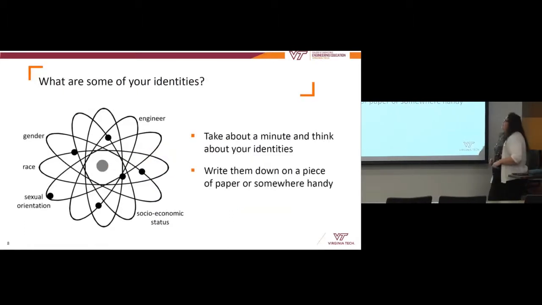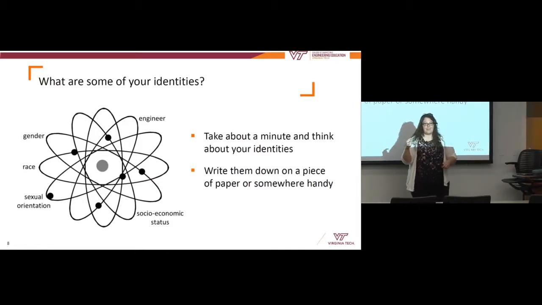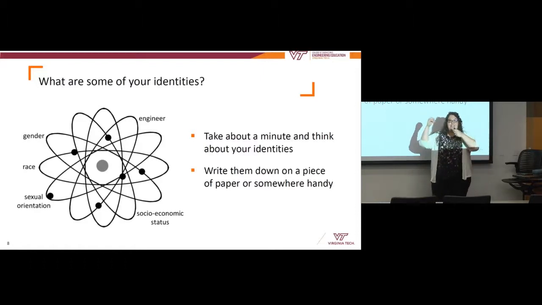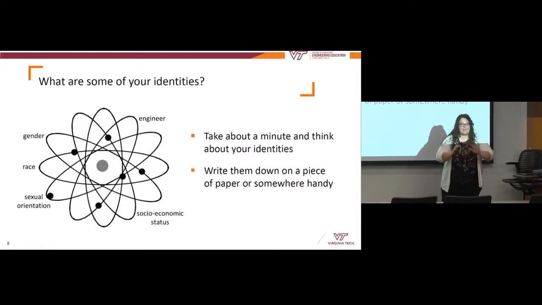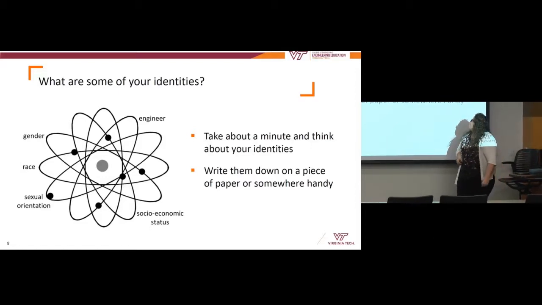So now what I wanted you to do in that first upper left box of your worksheet is think about some of your own identities. What identities do you have? Also, as a precursor, you're not required to share these. This is a pretty personal topic we're talking about, so don't expect that you're going to be sharing these with people. I want you to write down what speaks to you on your sheet, and we'll continue talking throughout the session.